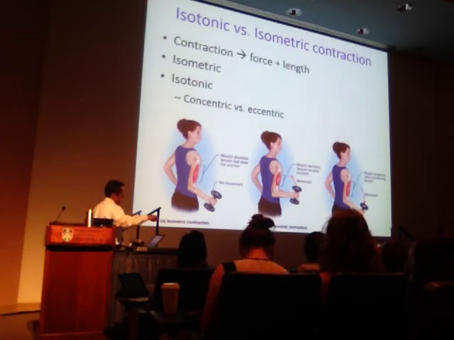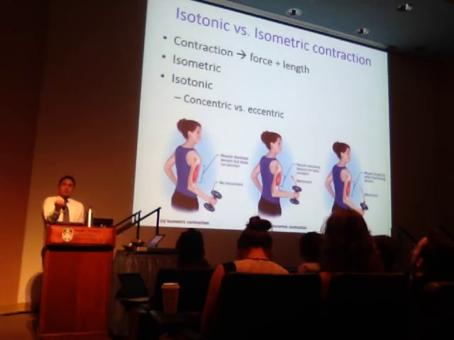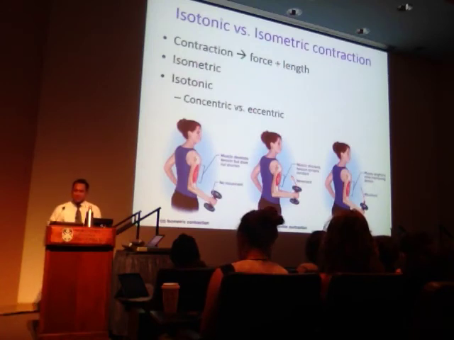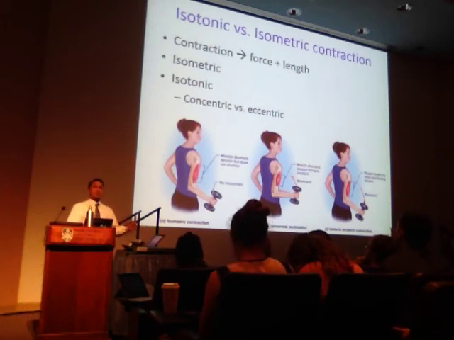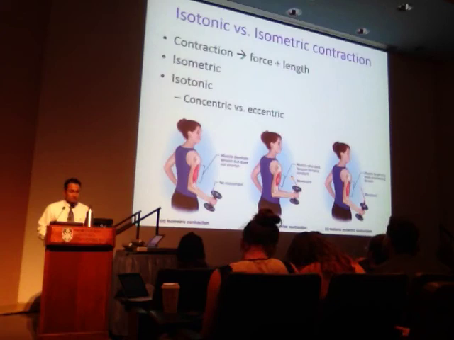An isotonic eccentric contraction is where you generate force while you lengthen the muscle. That's like doing negatives, if you will. So as you lower the dumbbell, you're still generating force in the bicep to control the descent. So instead of just dropping it, you actually control the descent, and that's considered an eccentric muscle contraction. So most of the time in the gym, we'll look at rotating between eccentric and concentric contractions to get different types of force generation in our training regime.